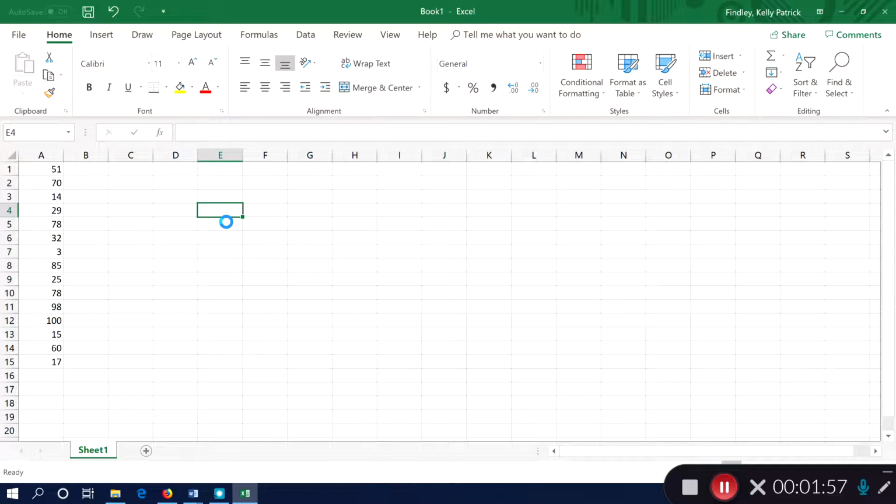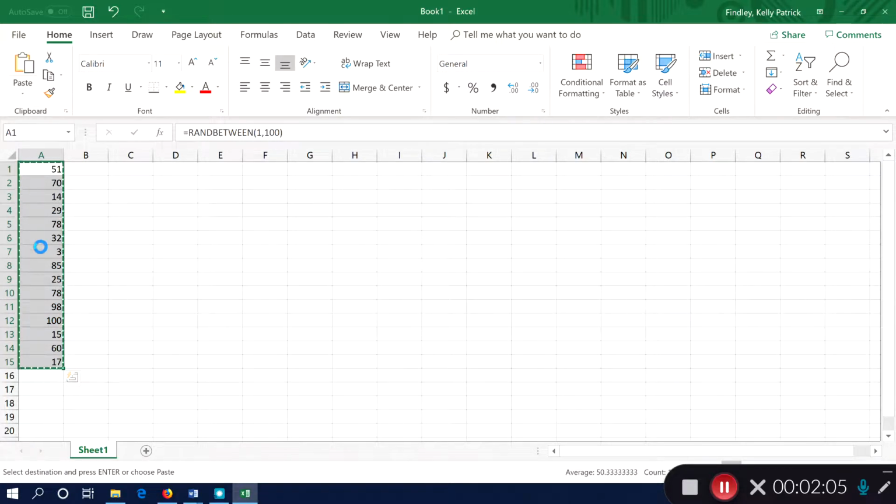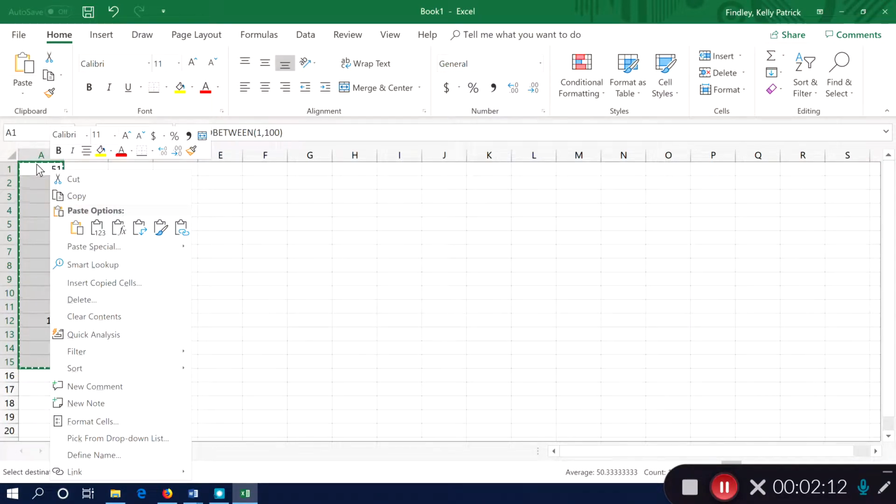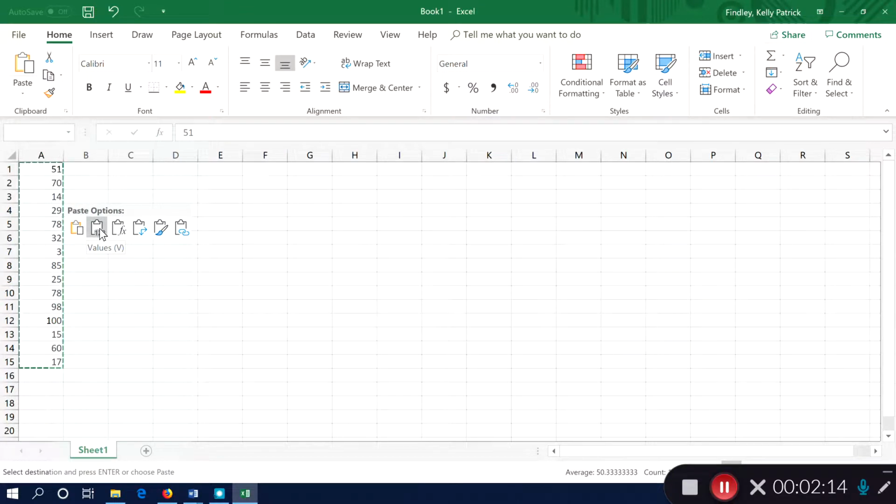So maybe I'd like to just have them set now that they've been produced. What I can do is highlight the selection, press Control C or Command C to copy it, and then right click and choose a special paste option. I can paste them as values.